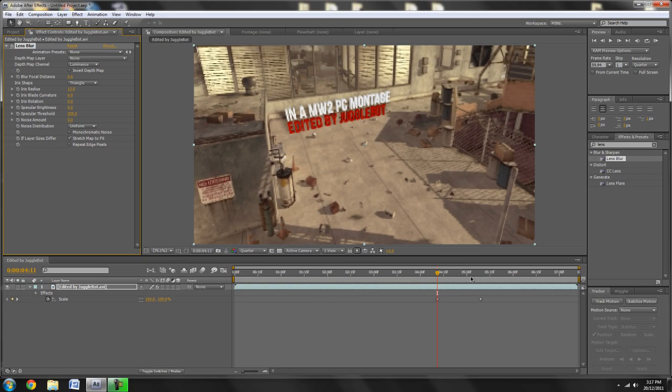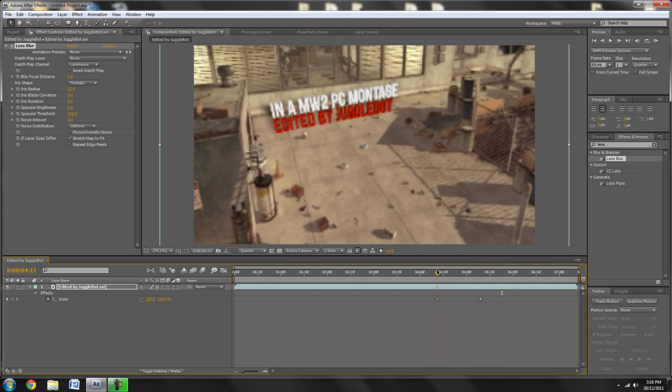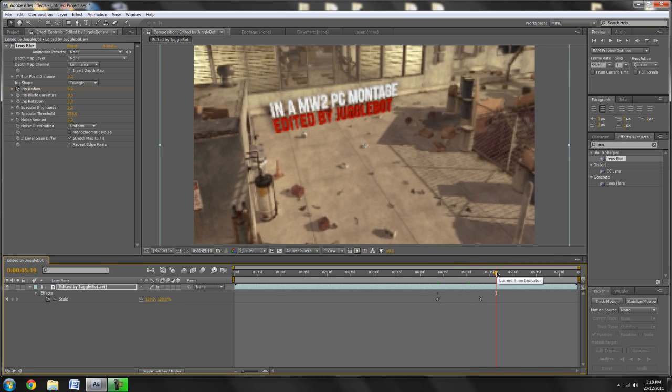Okay, so you don't want this to be blurred the whole time though. You want it to be at 0 when nothing is happening. So put the iris radius to 0 when the scale is 100. When the scale is static, leave the radius at 0, but then as it zooms in, you want the blur to increase.